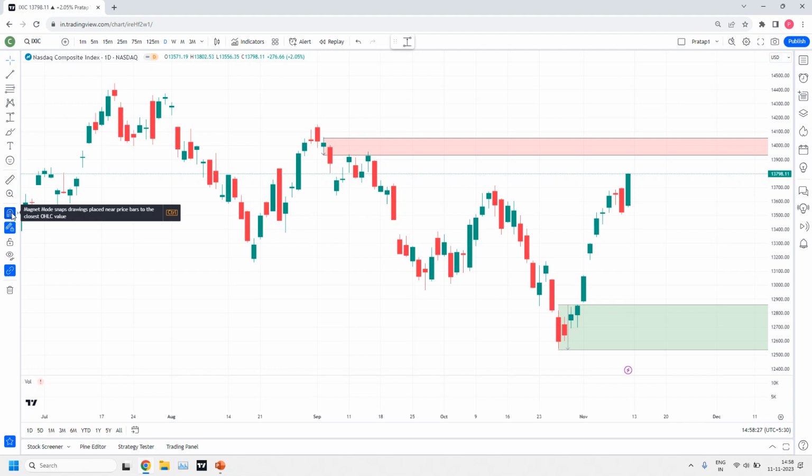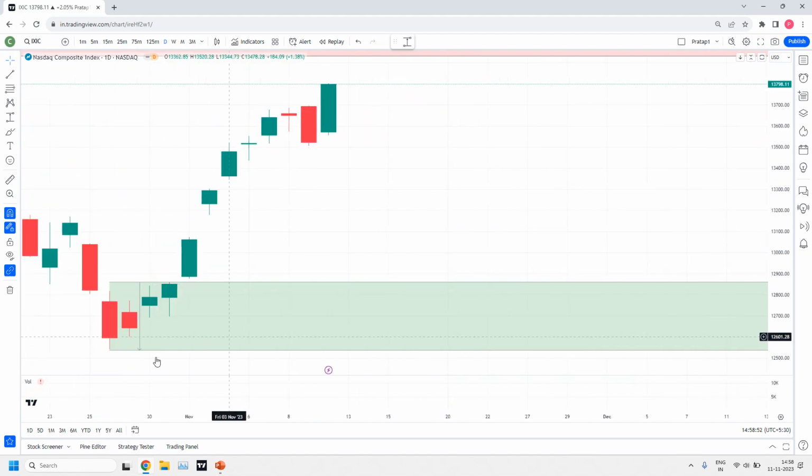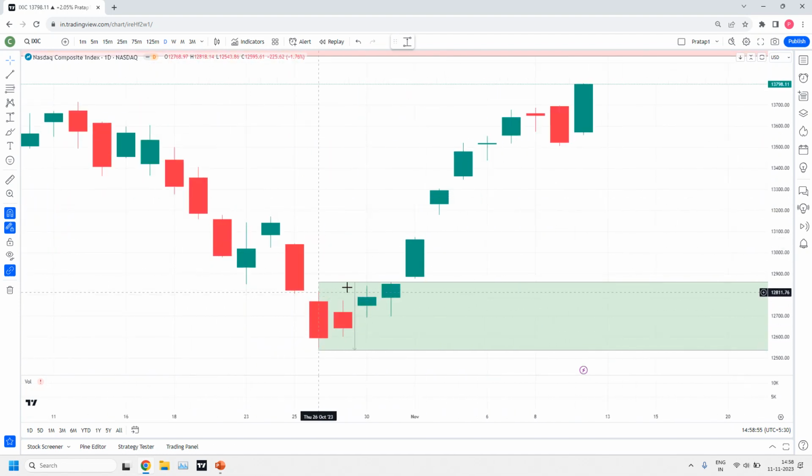Yes. Look at the tools on the left side, sorry, I'm sorry, the left side. In the toolbar on the left side, you are seeing this magnet. By default, it is disabled. Now I am clicking, it is enabled. The blue color indicates enabled. Okay, what is the advantage of this? Let me show you. Let me expand. Earlier when I drew this zone, is it exactly at the low of the zone? Is it exactly at the high of these base candles? Some difference you are seeing, a narrow difference. See here?